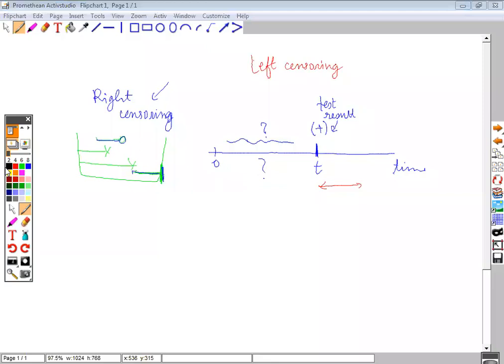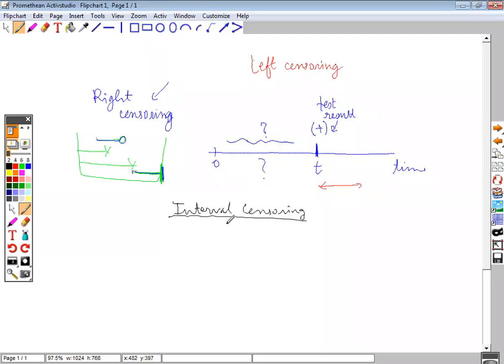So the big question we have is, can we have both kinds of censoring at once? Maybe yes. So let's see. If we have interval censoring, what happens in this particular case? Right and left censoring are actually a type of interval censoring. So these are two different types with different limits.